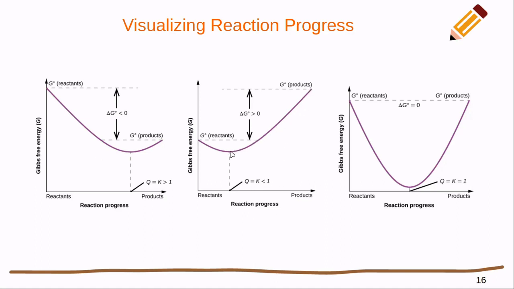And so you can see that when delta G is less than 0, you get a situation where it favors the products. When delta G is greater than 0, we're going to get a situation that's going to favor the reactants. And when they're roughly equal, we wind up with something that looks a lot like a parabola. And we're going to see that that K is going to be right in the middle. And we're going to have a fairly equal mixture of reactants and products.